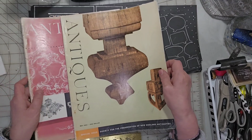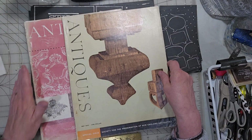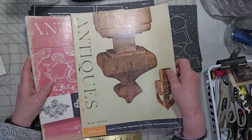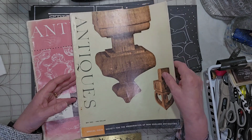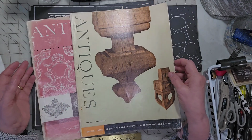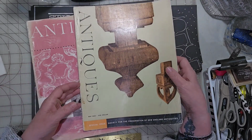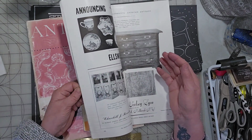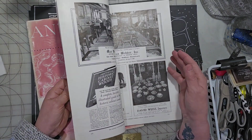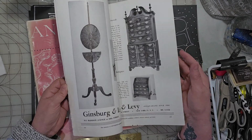And I have an interesting project today. It's something I've been wanting to do for a while, and it's to take apart some old magazines. Now these magazines are from the 1960s. I think this one's 1959, yeah. And they're big and bulky. It's mostly black and white images, you know, the odd colored one. But it's just a way to show you how you can repurpose these magazines.